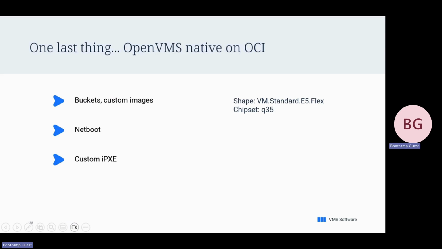And the other thing that worked really well is we already had a KVM instance set up with an OpenVMS install right there. And then we just took the QCOW storage file and uploaded that to OCI and booted from that pre-installed image. That one also worked quite well.